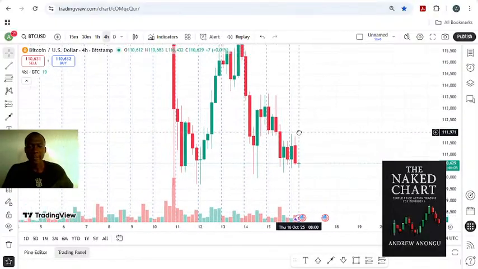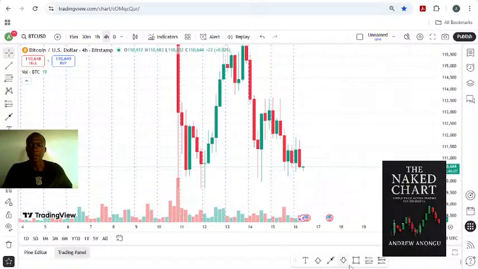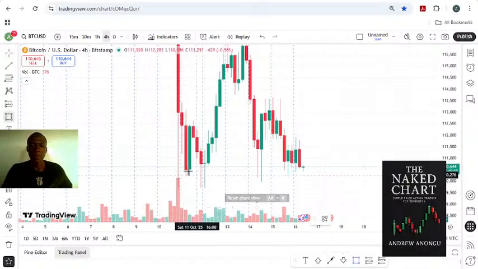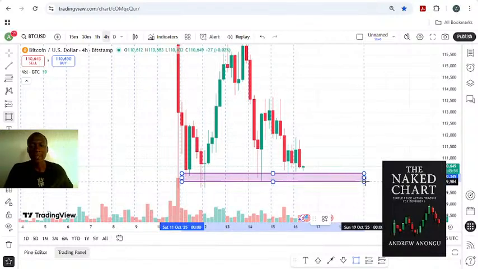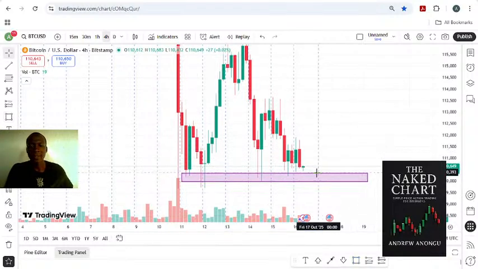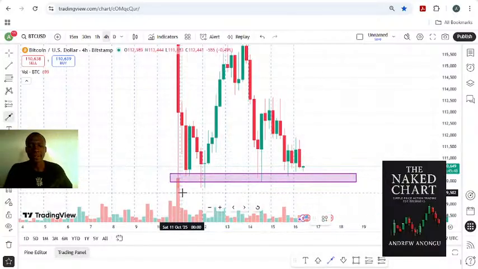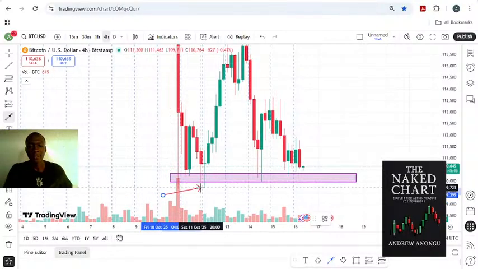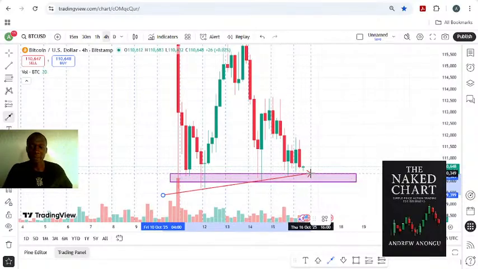Always use the higher time frame so that I can get the right information. So we're going to first mark our support level. We identify an area in the market here where price has been rejecting. Whenever price gets to that level, price rejected. Remember, this is not a single line, it's an area. Price reacted at this level, so it's an area. So we anticipate that price will keep respecting the level.